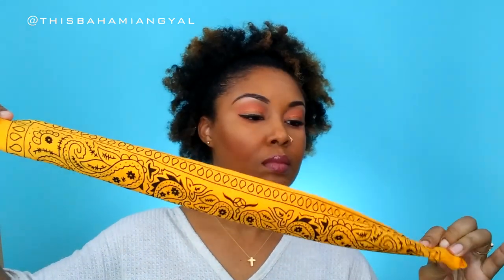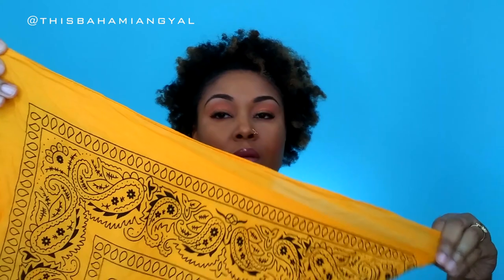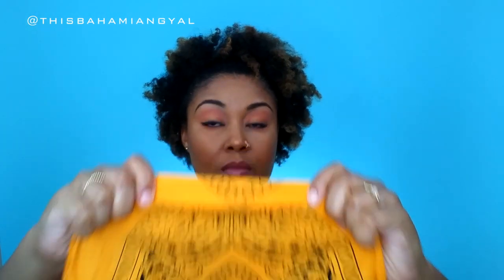Look at the way I'm folding this — I'm going to show you why this will not work, just demonstrating. So you can see why you shouldn't fold it like this. Okay, it looks cute, it looks neat, but watch what happens when I put it behind my head — it cannot fit, it doesn't reach. So let me show you what you do: loosen it out and fold it like a triangle so the tips are touching, then fold it down from the tip.